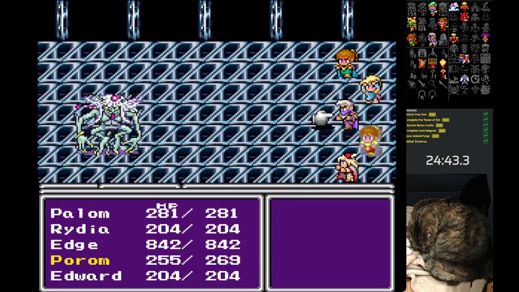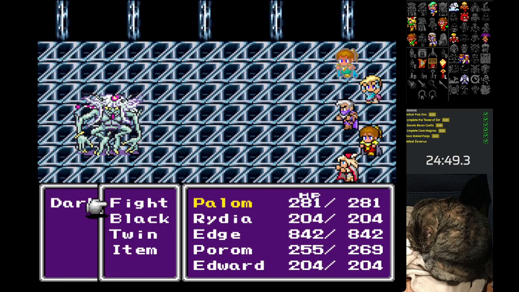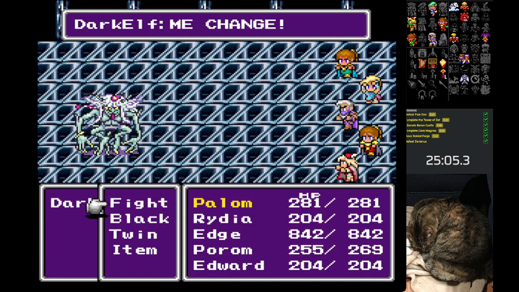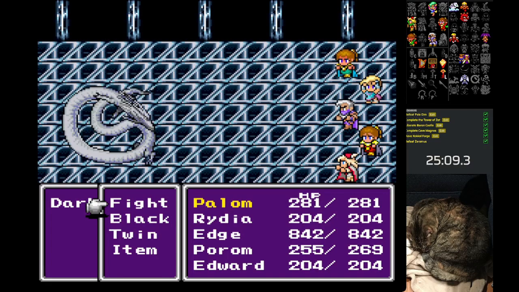Horam, why did you take... Horam dodged the fire too, and so she took damage. Horam, you moron. Don't dodge things. Okay, you can dodge the weak. That's okay. You are allowed to dodge weak.